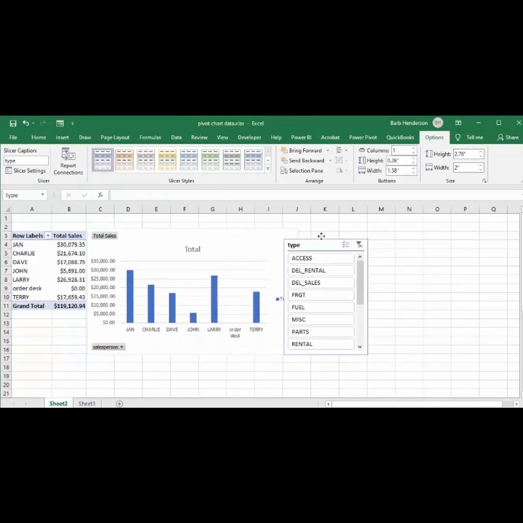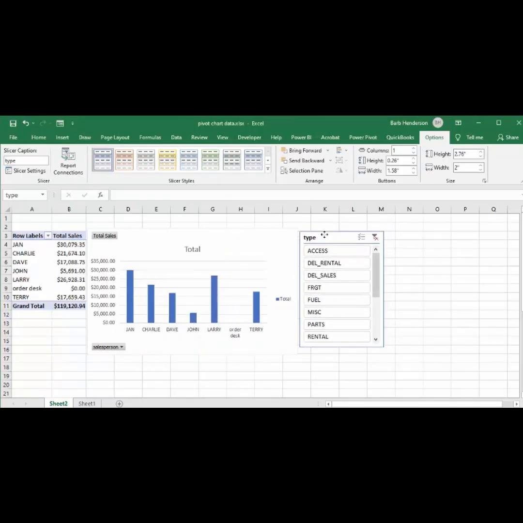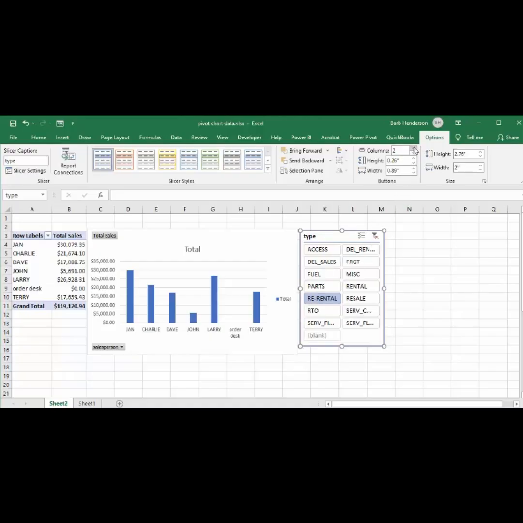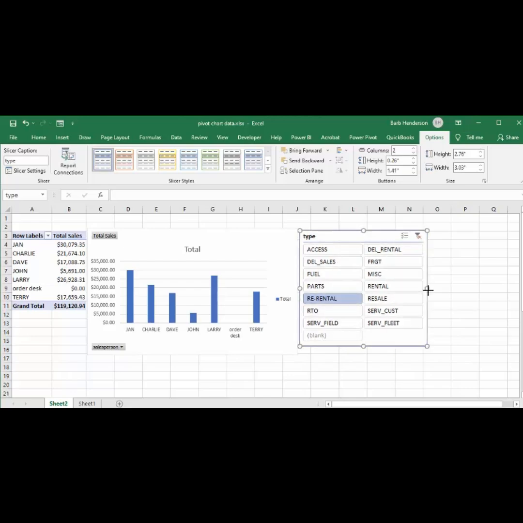Now it gives you a list of the eight cells here. But now if you wanted to put two columns so that you had them beside each other, you could do that. So I'm going to go up here where it says buttons, and I'm going to go two columns. This is difficult to read, so I'm going to stretch it out so that you can see the whole area.